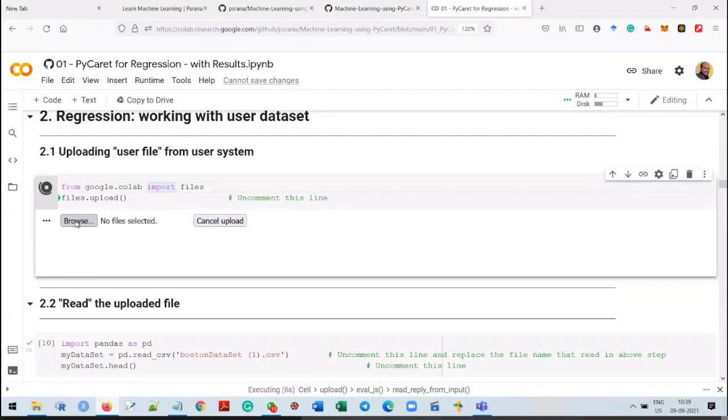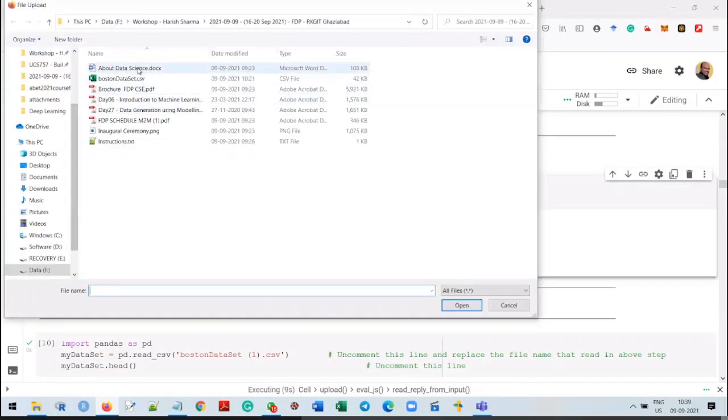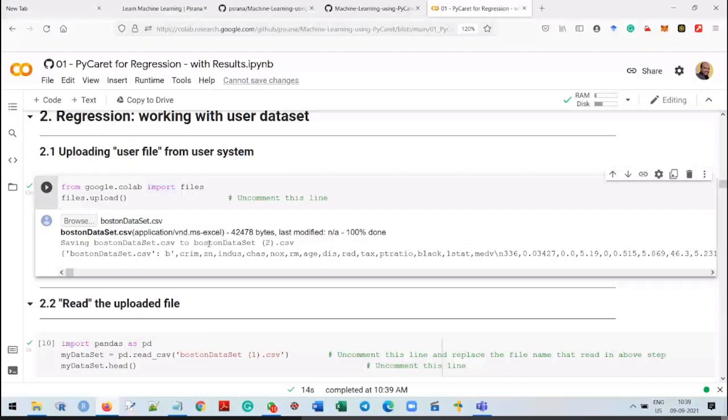So first you need to browse the file. And now it is done. कुछ नहीं करना है. It may depend on the file size also. Let's suppose you are uploading a huge file, then it will take time. So just wait. Okay. So this is all about working with the user data set.